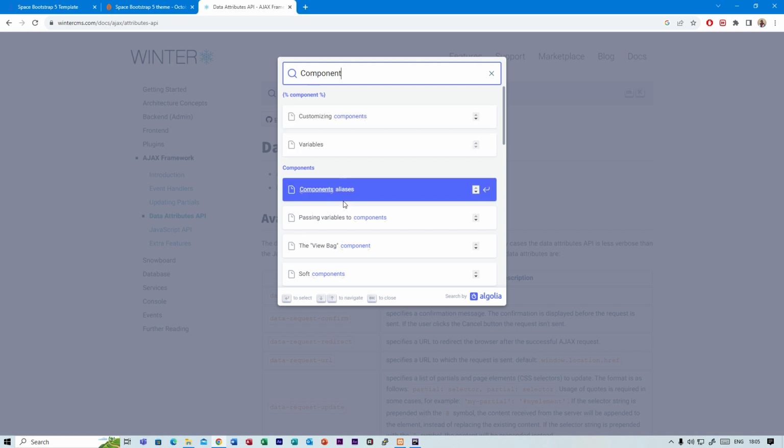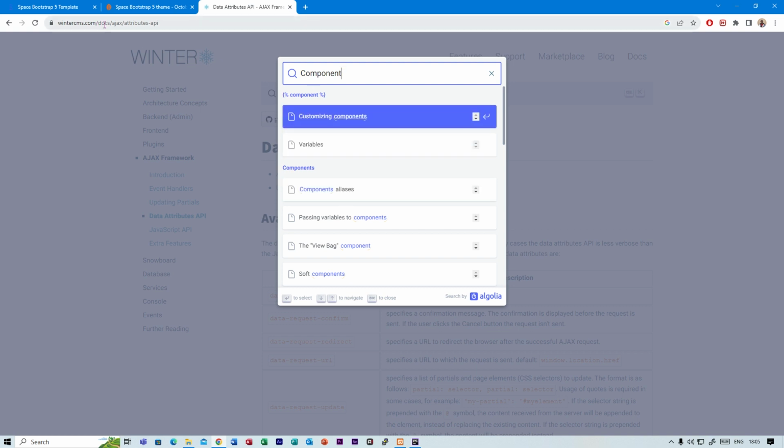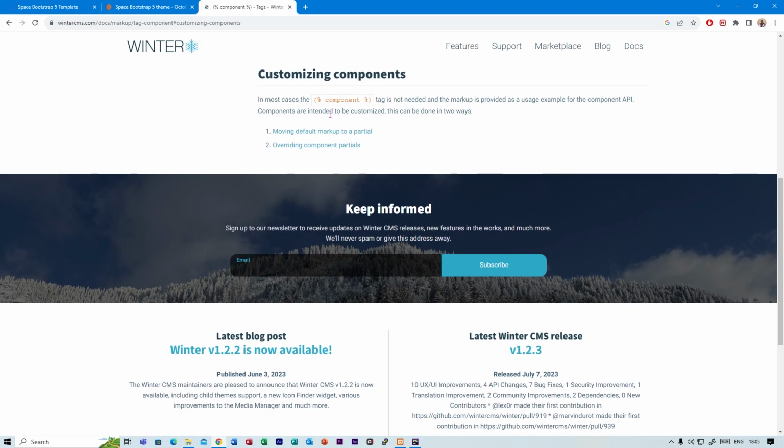Here, when you are on the Winter CMS site and you go to the docs, you will find places that explain components for you. But you don't have to go here to understand components, because I'm going to take you through step by step. If you want a deeper understanding, you can come to the website and look up components.